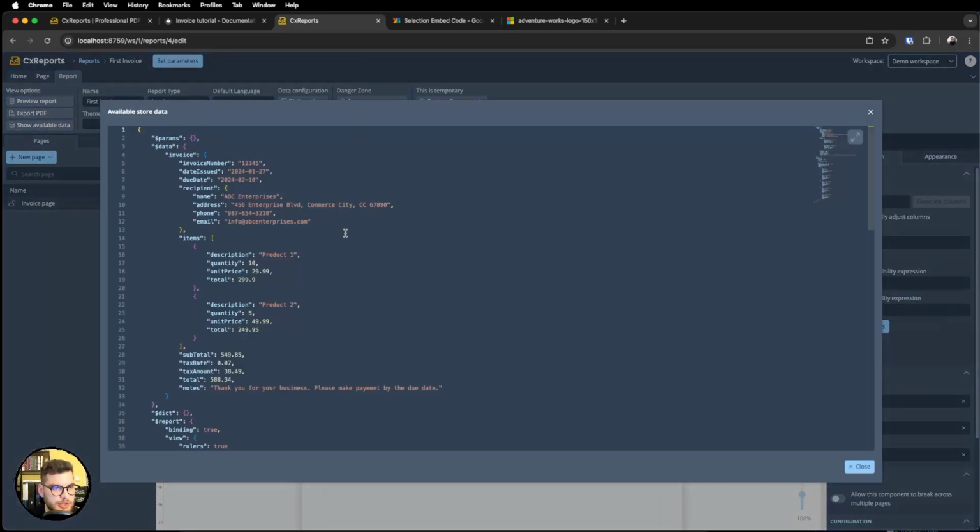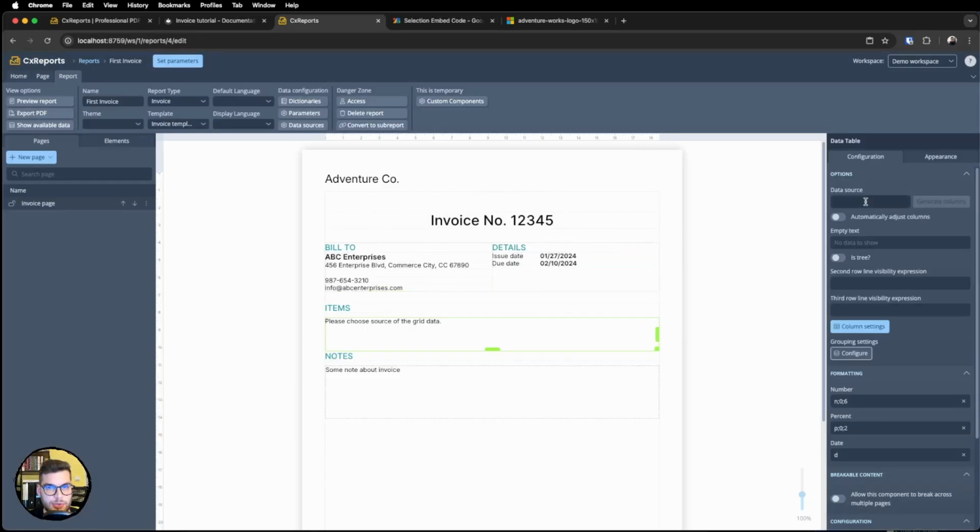If you go to show available data, you can see that all of these are actually objects, JavaScript objects in the store, apart from one, which is in this case items, which is the array. Table will automatically scan all available data and try to find the rows, try to find the arrays which it can utilize to show.